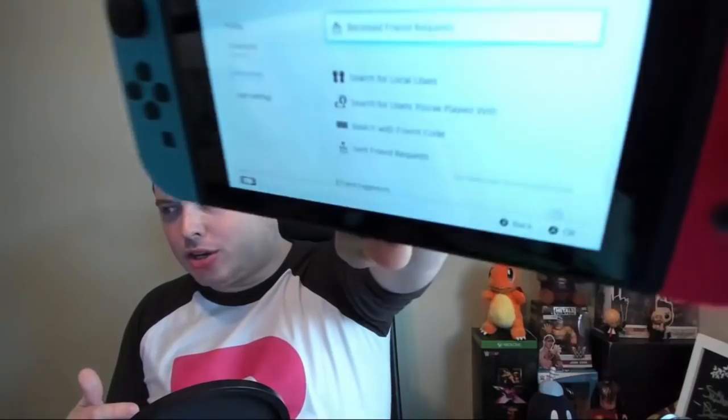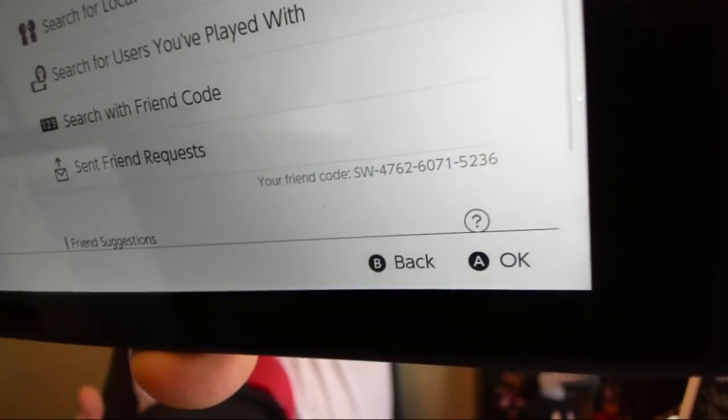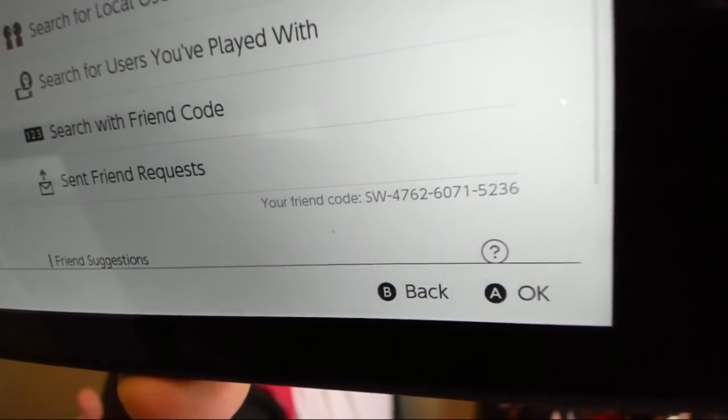Although I haven't got my hands fully into it yet, it's amazing to think that everything we're seeing about Zelda, Mario Kart, etc., all comes from this tiny, tiny tablet. This small little thing, and it can do as much as it does. If you've got yourself a Nintendo Switch or a Wii U, go and check out this friend code which I'll show on screen right now, and you can use that to add me to your friends list — more than happy to accept you and play some games in the future.